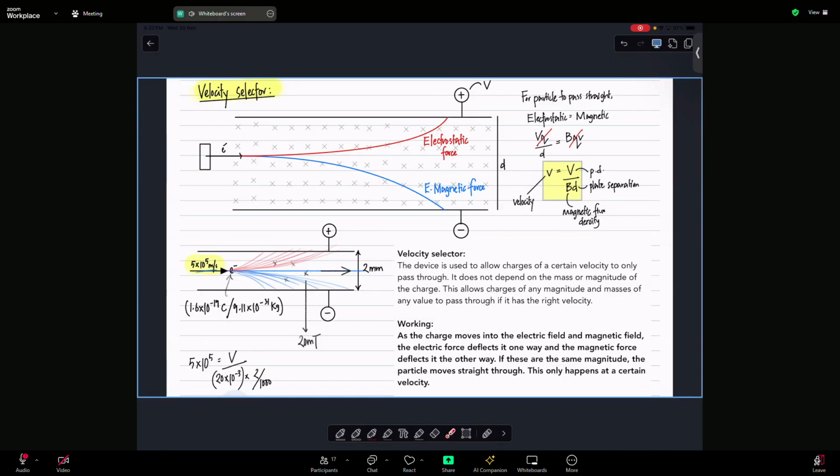Yeah, it does actually. So if the length of the plates is too long, then there's a possibility that the particles may stay inside. However, for a velocity selector, you're balancing it out, right? So even if it's a very long plate, it's going to be the same, equal and opposite in each place, right? So what will the particle continuously do? Go straight. So in this particular setup, it doesn't matter. But if you're having an electric field or just a magnetic field, the length does matter. We did some math, if you remember, about whether the projectile stays inside or goes outside. In this particular scenario, it doesn't matter because you're balancing them out, right? So they'll continue to stay stable and continue to go forwards.